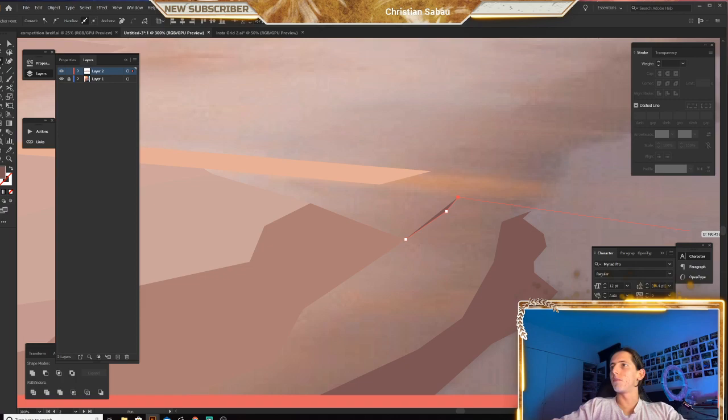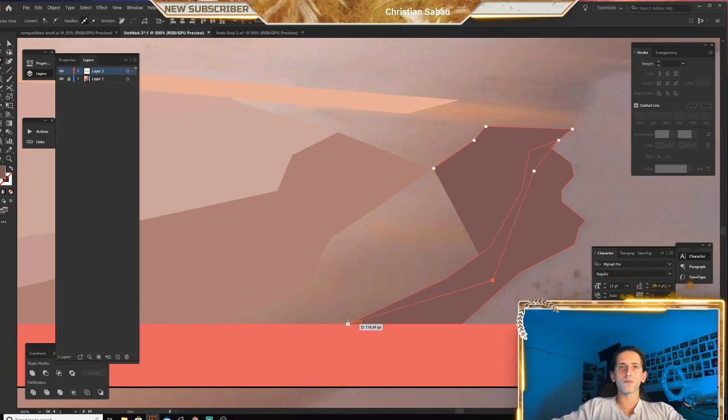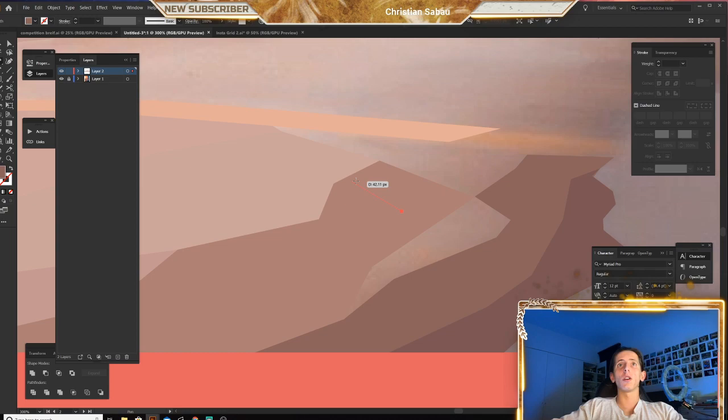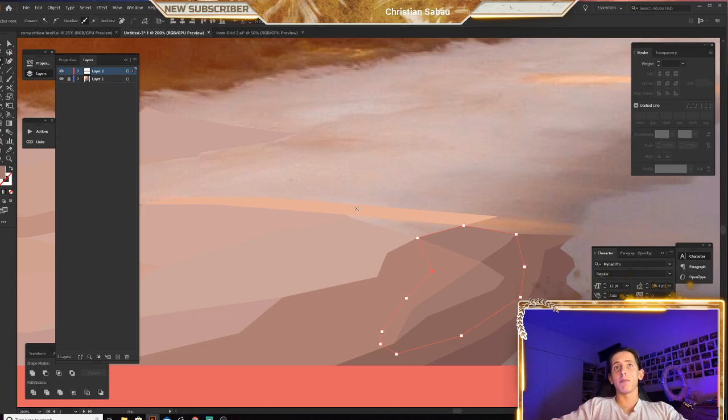So Bryce Rop now asks, what's your favorite vector design you've made? I've got a few that I really enjoy making. Recently, the ones of the boys that I made, like the one of Lemon, was sick. The one of Mike, I really liked the colors in that one as well. The one with Hayden was also dope. I've also done some older stuff, like the cheetah, which was really fun to make. I made that on a Wacom tablet as well, which is cool.